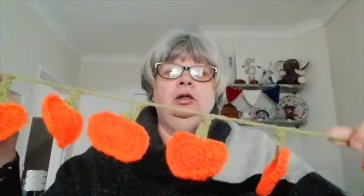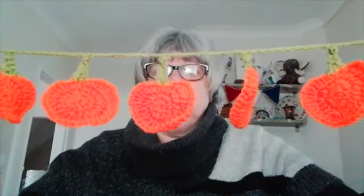And it's all done, do the orange bit, then you do the green. And all I did was I just chained a chain, and to join them I just picked up and chained one chain into the top of the stem, basically. So I have a nice little garland that is hanging up on there below the V-Day things. So that was just a little extra, but I will put links to all of these. And like I say, this little garland I did in a couple of hours one evening, so it's a really, really quick one.